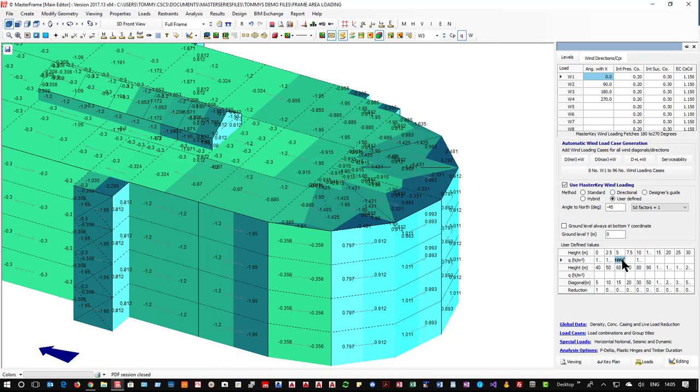Let's manipulate some of these values again. So 1500, make this 1500, and just make this 1500. And there we can see that's gone up to 0.993, so it's gone up by 50%. So yes, you can input your own Q values and they will then be multiplied by the CP values, which is the CPE external plus any internal coefficients to give you the answers you desire. So overseas, outside the UK and Ireland, it is possible.